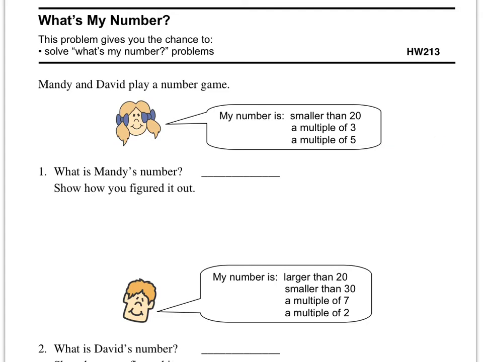Multiples of 5: 5, 10, 15, 20. So it's got to fit both requirements. It's got to be both a multiple of 3 and a multiple of 5, and it should be smaller than 20. You write your number here, and then you're going to show how you figured it out. So you could list the multiples of 3 here, and then list the multiples of 5 here. You can show where they match, and do them up to 20, obviously, because the first requirement is that it's smaller than 20.